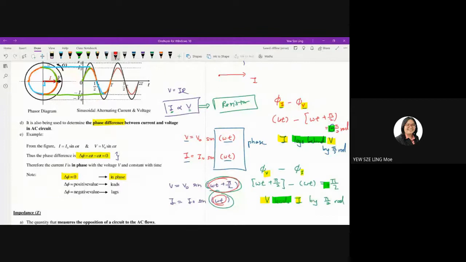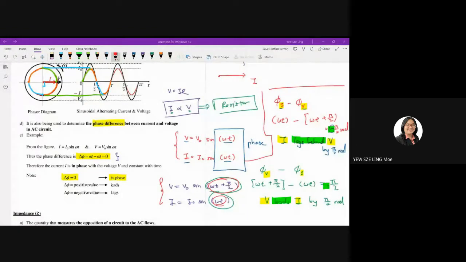Now, sometimes, of course, you can tell from the phasor diagram. But sometimes, if the question gives you these two equations, then you must calculate it based on the equations given. So now I give you some time to write out this example because I believe it will give you a better idea on how to calculate phase difference and so on. Okay, so saya bagi Anda beberapa minit untuk catat contoh ini dalam buku Anda, supaya Anda tahu apa maksud lags behind, apa maksud leading, macam mana nak kira dan sebagainya.